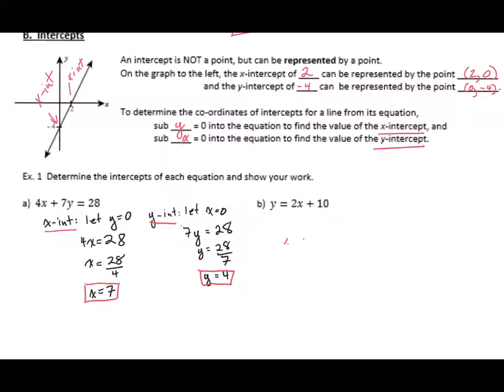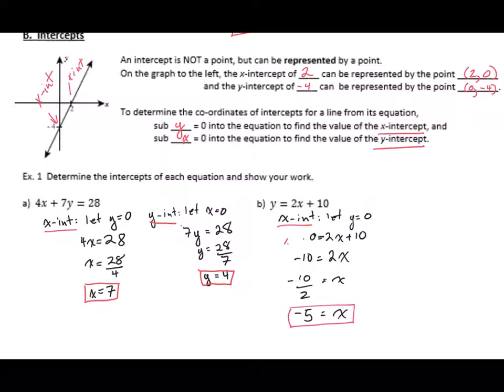We'll follow the same template for the next equation, y is equal to 2x plus 10. Except we will solve for x and solve for y. So we start by saying that we're doing our x-intercept, we let y equal 0, and we just substitute directly into our equation. So we get 0 equals 2x plus 10. Now we will move the 10 to the other side, so we get 2x is equal to negative 10. Now we will solve for x. So x is equal to negative 10 over 2. And we find out that our x-intercept is negative 5, which is what we were looking for.